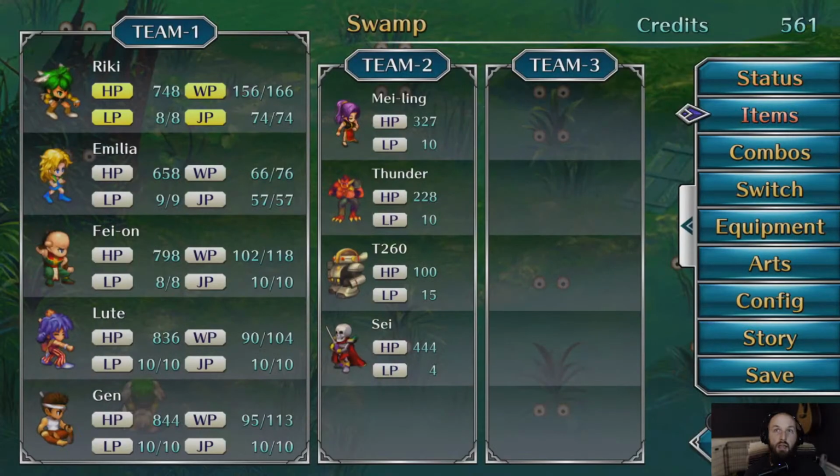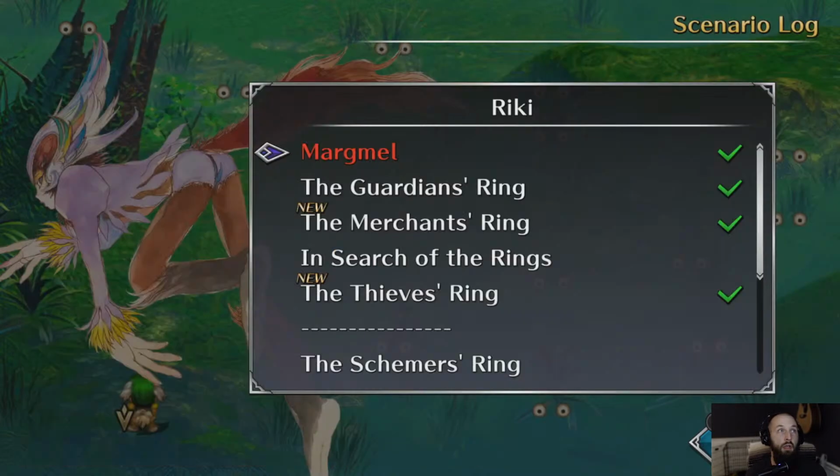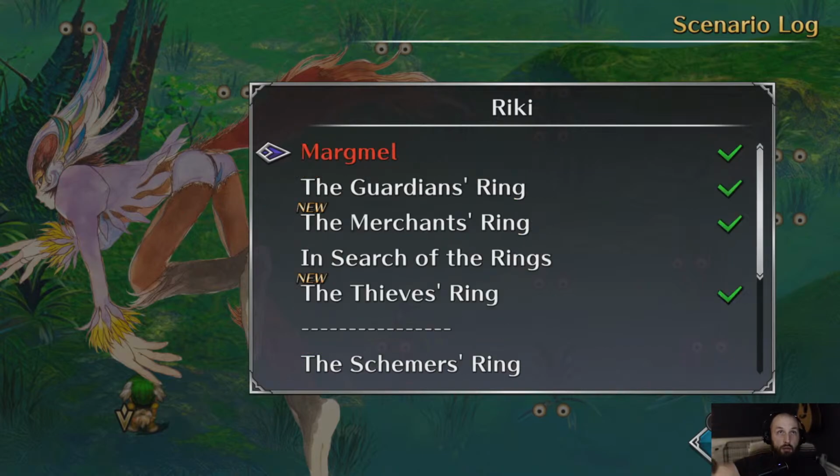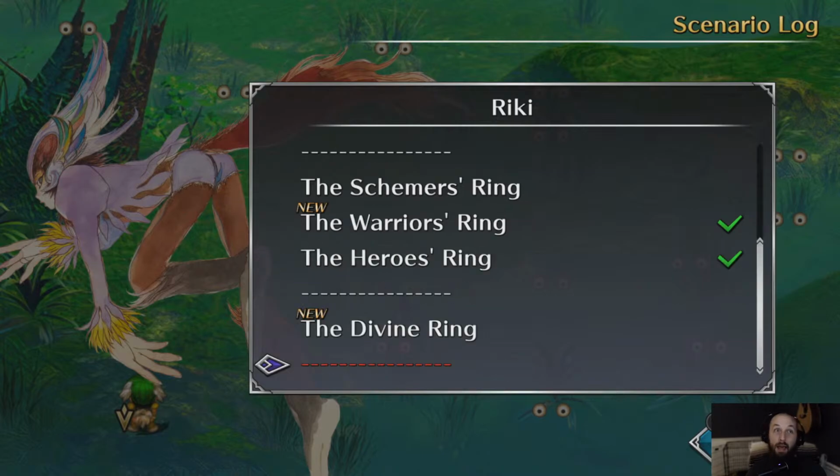So I guess I should show you where I'm at right now. I'm actually working through scenario number 7. I've already completed pretty much everybody's but Riki's and the newly introduced one in the form of Fuse. So right now we are on a quest for rings. Fortunately, this version gives you a little scenario log, as you can see here, that outlines what you've done and more or less where you need to go. That's definitely handy because it was not in the original game whatsoever.